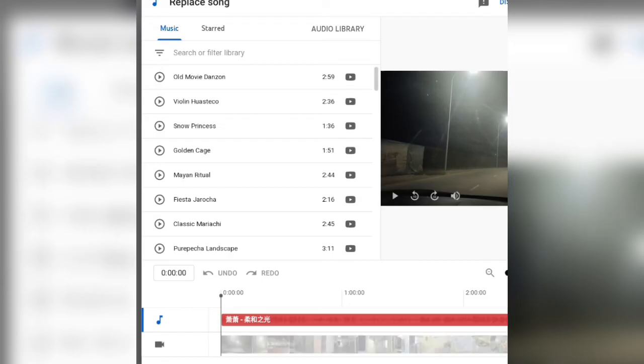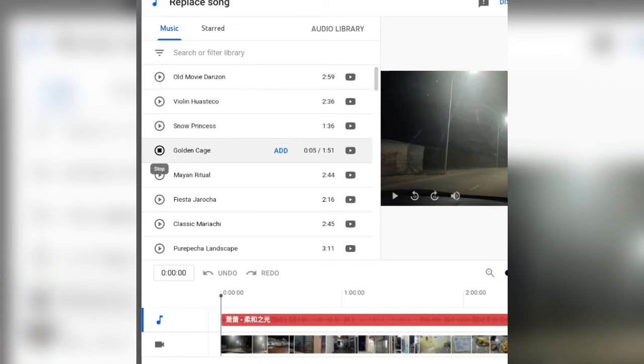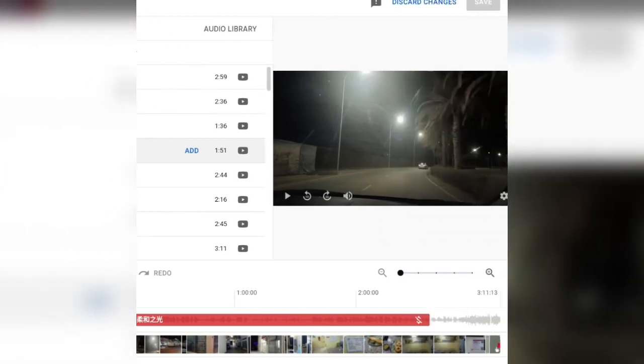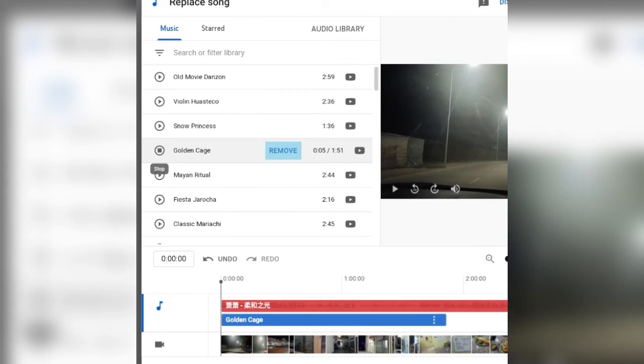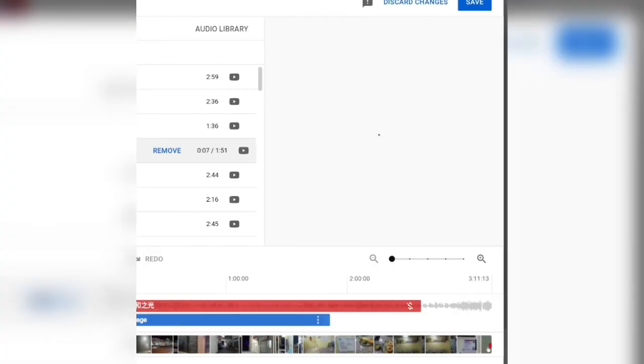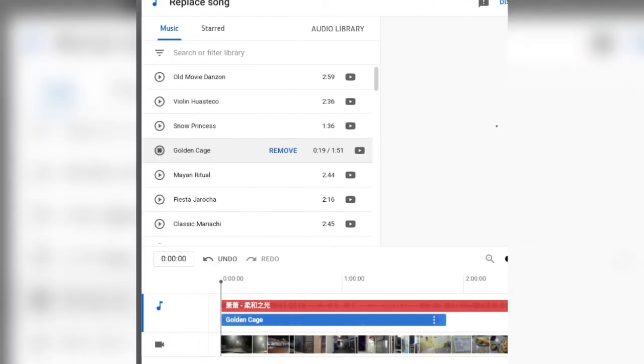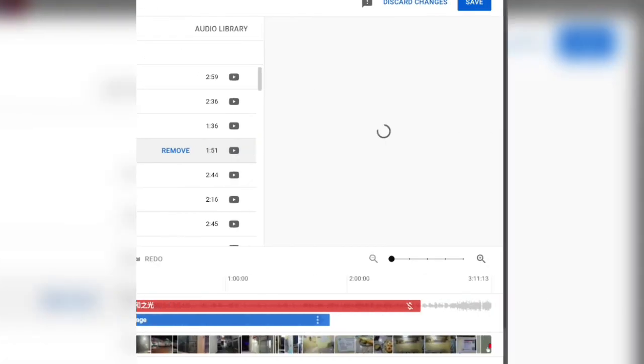Now after that, one window will appear here, and here are various songs. You can choose any one of them. Click here for example. So I will choose any of these songs, and then I will click add, then I will click save. But here I am not saving this song, I will save any other song. So I am going for discard option.